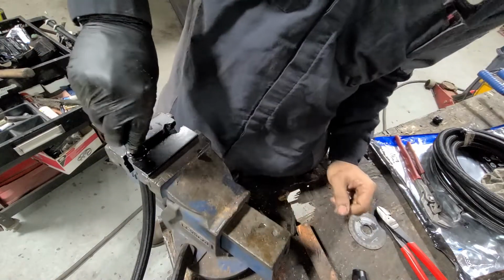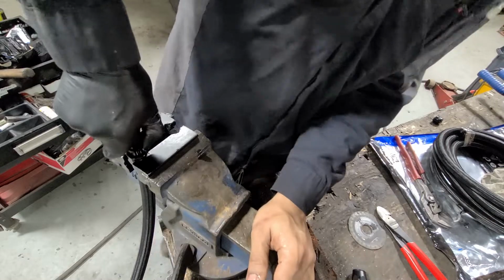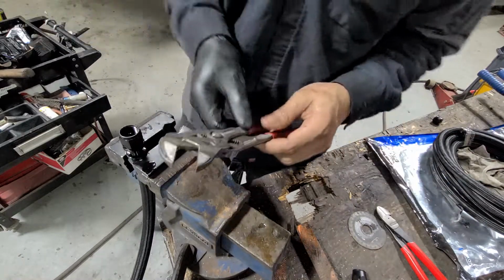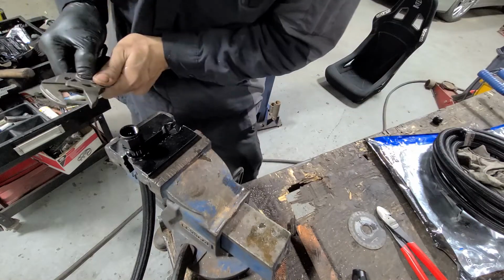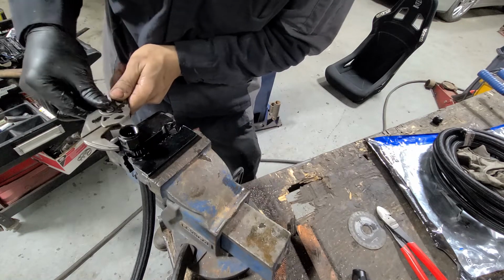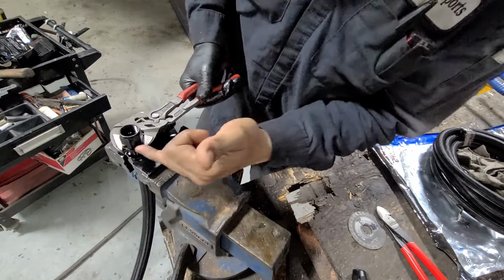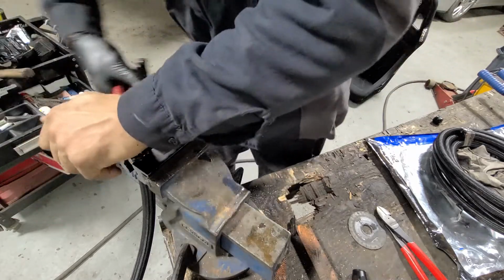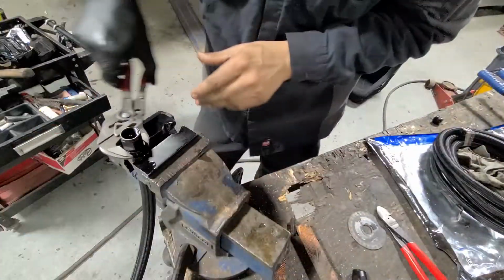Take this guy. You're going to have to press it into the hose a little bit, get it started, and then just turn it in. You want to be careful. I use these adjustable pliers, and just don't let it slip, and it shouldn't nick anything. If you let it slip on there, it's going to mar the hell out of it, so try not to do that. What you're doing is spinning the bottom part of the fitting. Put a little pressure on there, and that should be started. Just work your way around, nice and smooth.